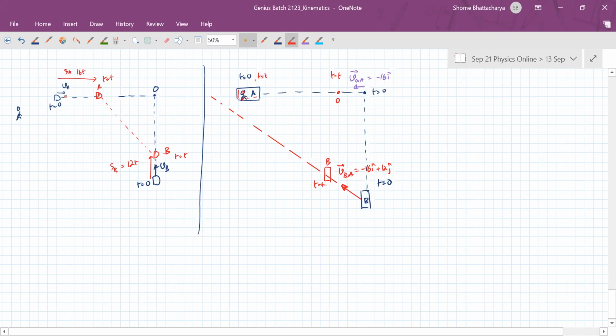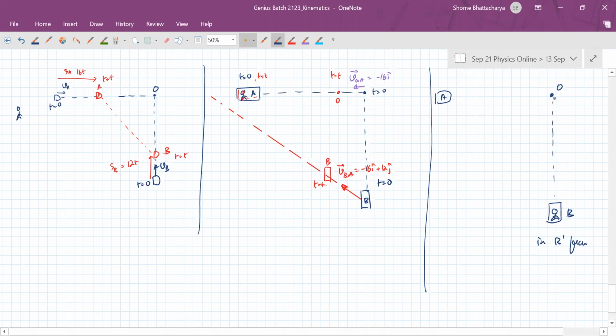Yes, sir. Though actually in the ground frame, what has happened? Only B's Y coordinate has changed, but A's X coordinate has changed. Okay. So similarly, now if you observe what is happening in B's frame, now it's like this. The intersection point is moving downwards towards him, and the car A is moving in some direction like this.